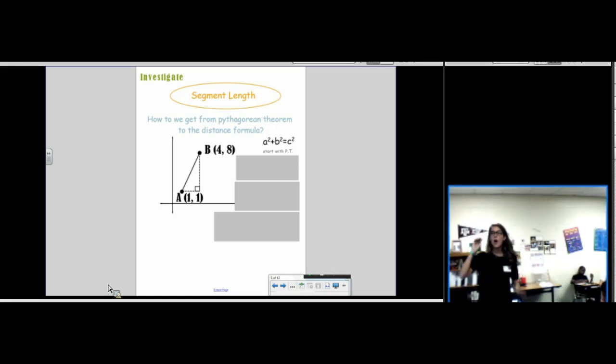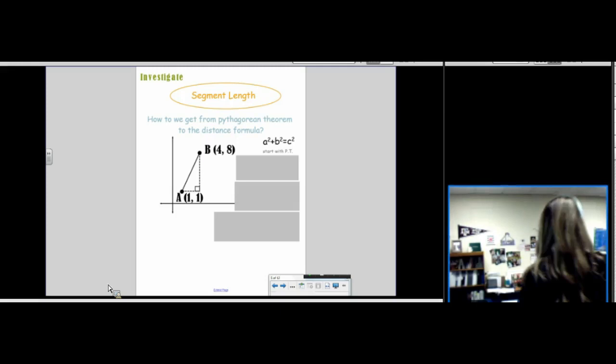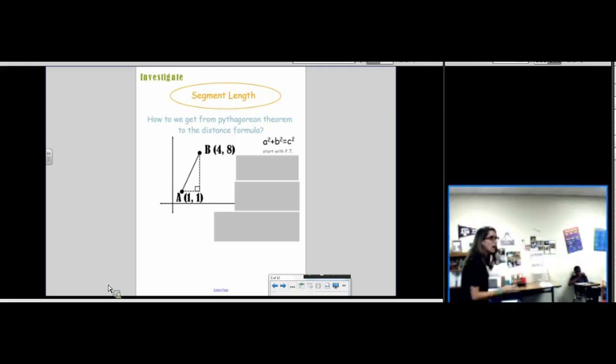If on a graph I said, find the distance from A to B, what you're never going to do is just count boxes, because you're not allowed to count diagonally. Thank you, Jonathan. You're allowed to count vertically. Go for it. You're allowed to count horizontally. But you are not allowed to count diagonally. When I give you one that is diagonal, you can turn it into a triangle and use Pythagorean Theorem, or you can use the handy-dandy distance formula. Let me show you where it comes from.